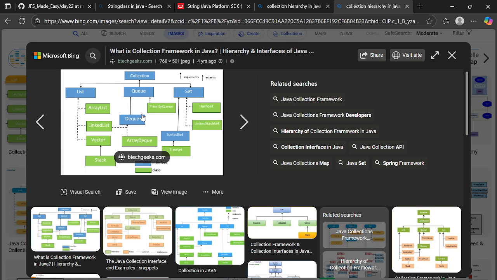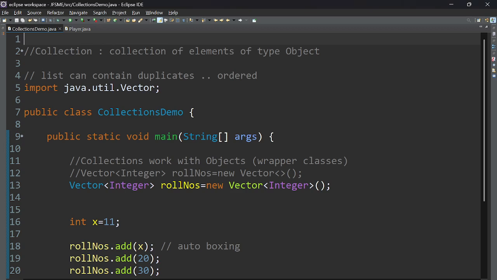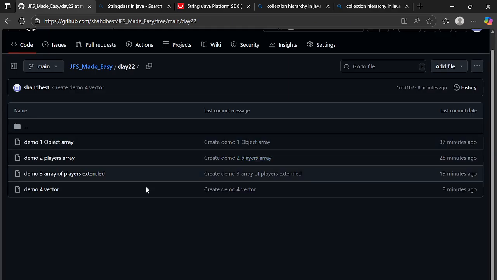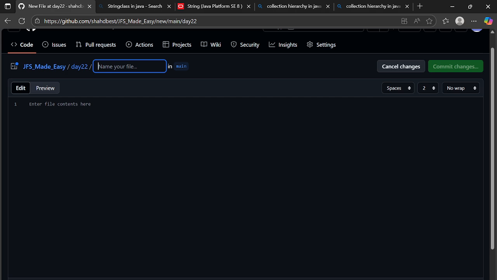Collection will be a lengthy topic for us, and obviously there will be some 3-4 sessions out of the collections itself. We will be creating collections with user defined objects, like the example I gave you for player and all. With the array I will create a players collection in future. Okay, so let me just put this into the repository and we will wind up this session now. Later we will continue with this session itself.